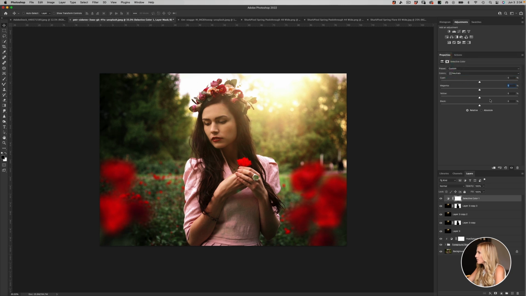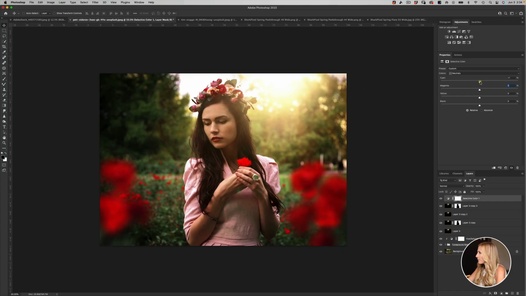Let's move on to our neutrals. Because most of this image is in the neutral space, I really want to make sure I don't go too far with the sliders on this specific area. So we'll add 13 of cyan, we'll add 6 of magenta, and we'll add 5 of our yellows.